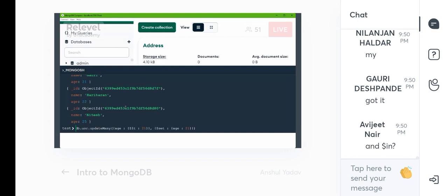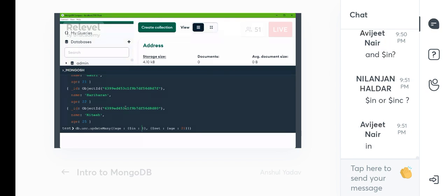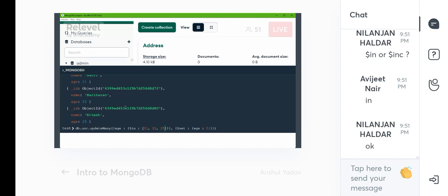What is in? Okay, I can do $in also. I'll discuss this list of operators. So I can do this also. Say the age is in this list: 21, 22, and 25. So $in is if the age is in 21, 22, and 25. If the age is any one of these, then I'll set it to 21.